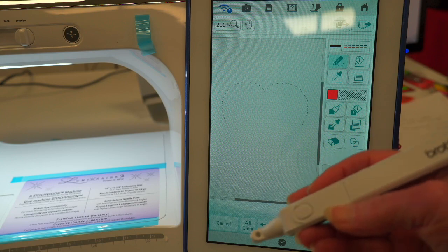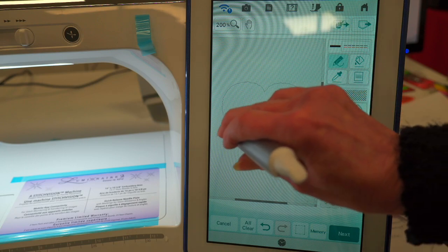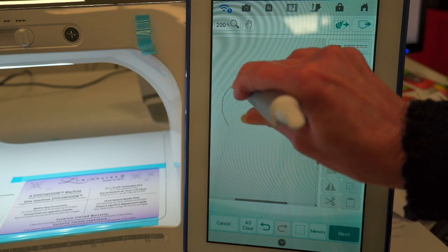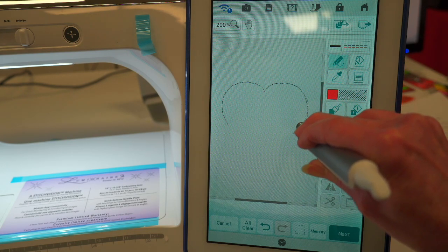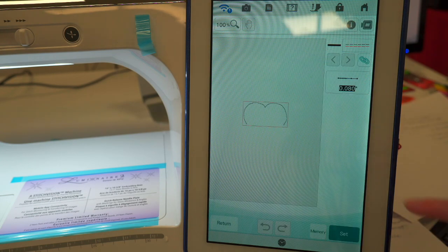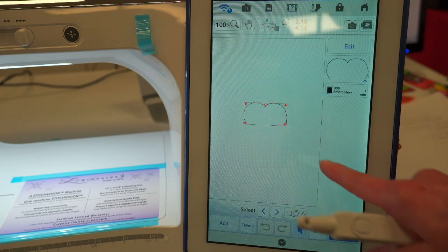And I'm going to use the stylus that they give us. And I'm just going to literally trace over the line. And then I'll hit next. And this has now converted this into a stitch. I'll press set. It's now been converted to an embroidery design, and it's going to go back to my edit screen. I press OK, and now I've got my outline.